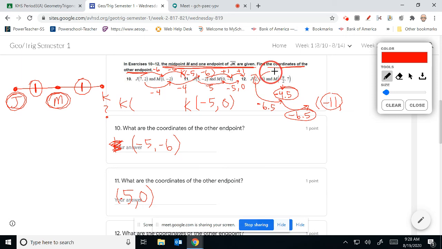Here I went from 16 down to 7. I went down 9 units. So I got to go down 9 more units. 7 and then take away 9. So you had 7, you take away 9, you're going to be down into -2. So your last point there would be -11, -2.